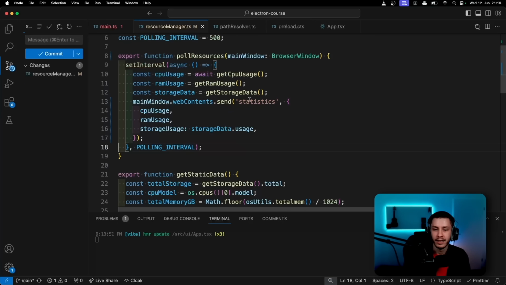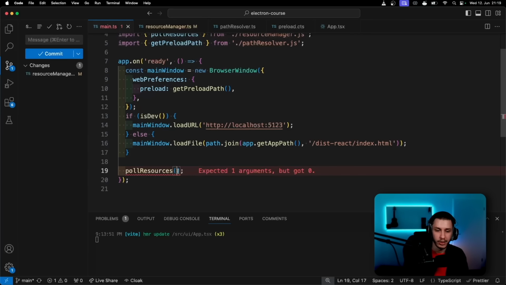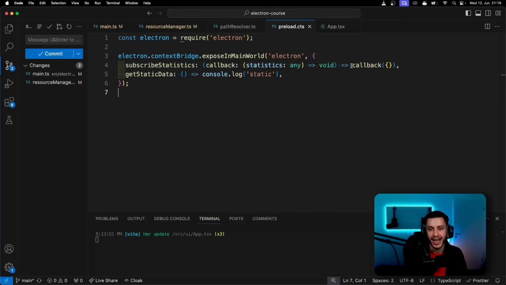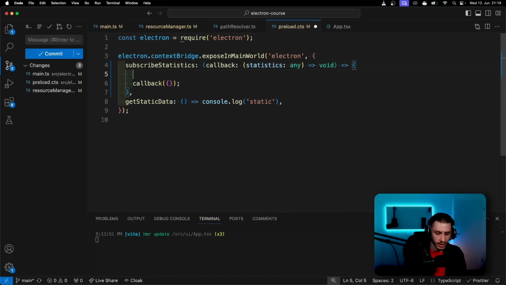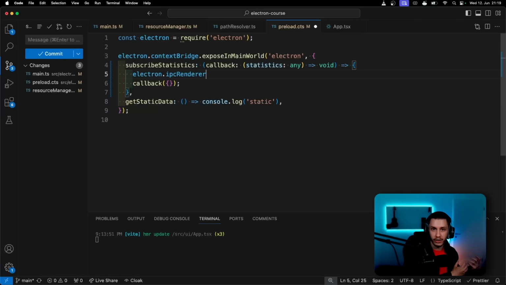And now we are basically saying on an event bus called statistics, we are sending this data every 0.5 seconds. And if the front end wants, it can listen to it. If it doesn't want to, then that's absolutely fine. We aren't expecting anyone to listen in case that nobody's there to listen because the window, for example, hasn't opened yet. So now we can just save this, head over to our main file because of course we need to pass the main window to our poll resource method now. And after saving, everything is fine so far. We can now just head to our preload script and actually use the callback we defined before in a proper manner. So now in here, we can now say electron.ipcRenderer. So basically the UI part of the IPC protocol.